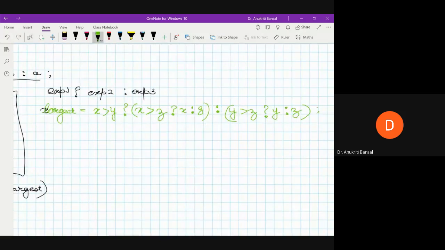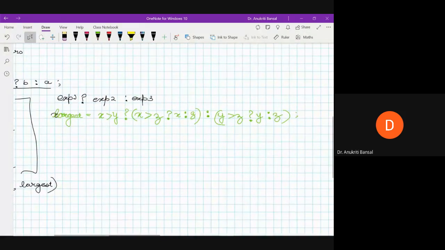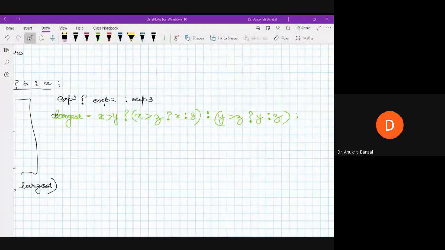Is this clear to everyone? Excuse me, ma'am. Yes. Ma'am, in the C code, we need not assign largest equal to 0? नहीं, क्योंकि हम largest को use नहीं कर रहे हैं. When we were talking about variables, we have discussed that we have to initialize it with certain value, otherwise if we use it in an expression, it will give a garbage value.